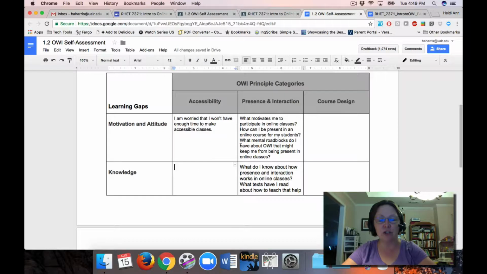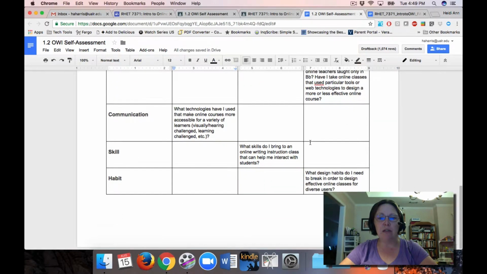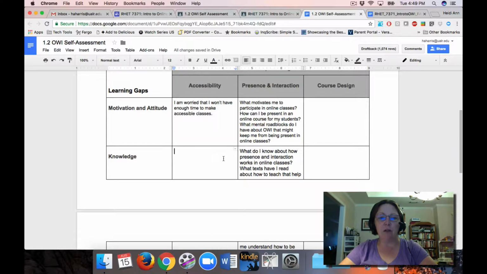This is where you're starting in each one of these areas in order to move on with your study in the class. And there's quite a few of them. It might take you a little bit of time to fill out all of them. And I haven't added questions. You'll have to come up with your own questions about some of these categories.